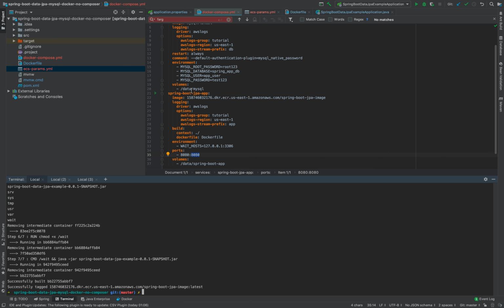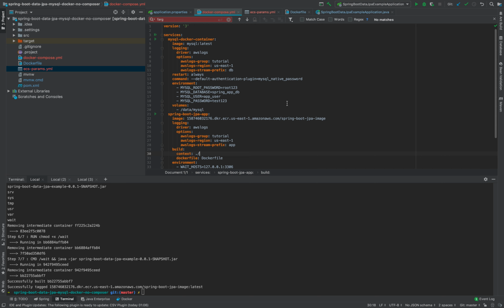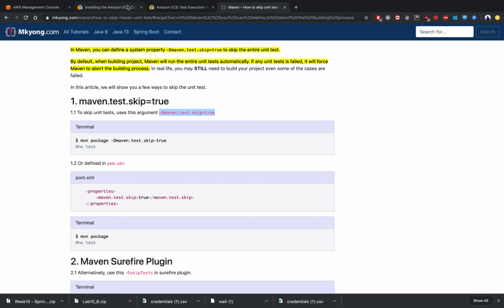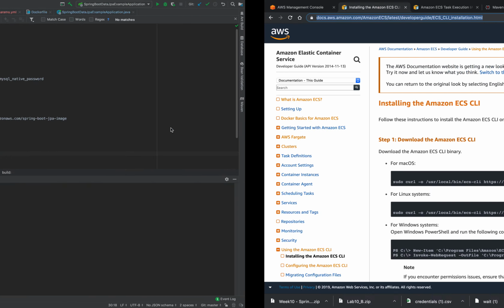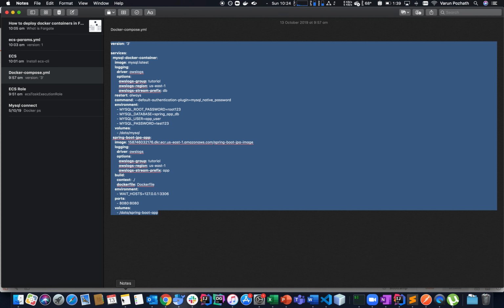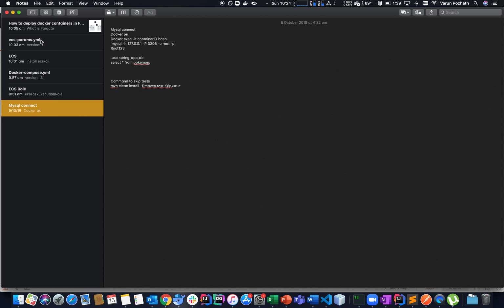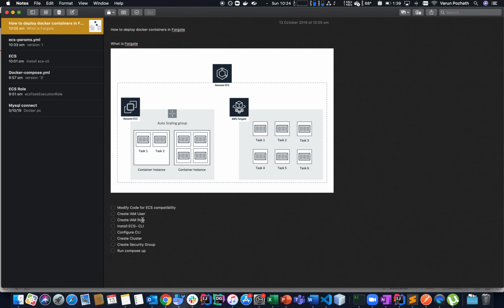Looks like my new image was created. So these are the prerequisites needed in the code to make sure that we can push this image. So let's get back to the pushing the image part. We have to do a bit of CLI installation and other stuff to get this up and running. So the first step is, let's have a look at the instructions.